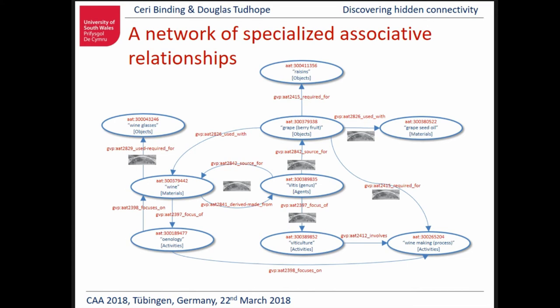And then there's actually a whole other structure in these associative relationships over and above the usual hierarchy that you see in vocabularies, because of these specialized relationships. So here's an example: grapes, winemaking. Winemaking is a process, an activity, so it's in the activities facet, but it's connected with the activity of viticulture, which is the focus of the genus Vitis. So you can see a whole other thing with a lot of different bridges between those different facets in the vocabulary.